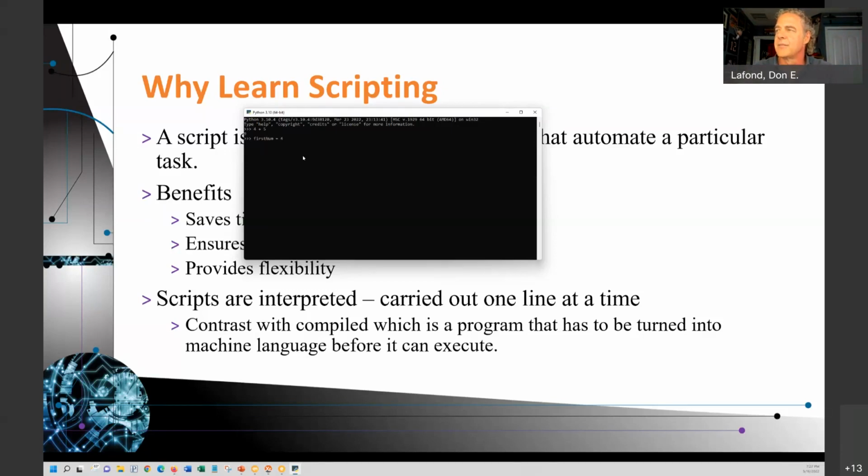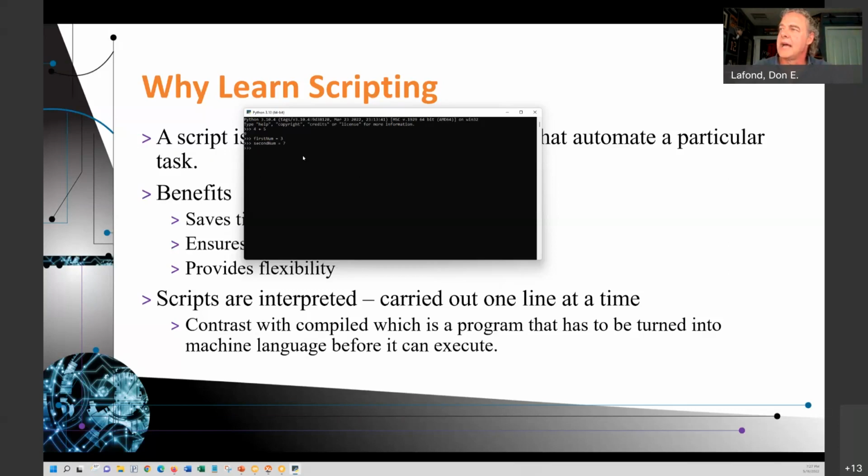Let's make it different. Let's make it 3, and then I just put 3 in the variable firstNum, and I can do secondNum equals 7.